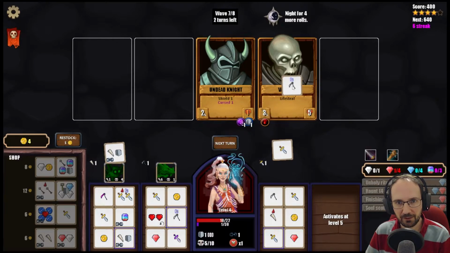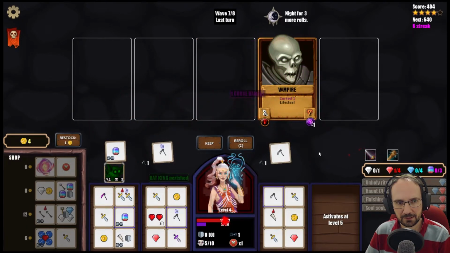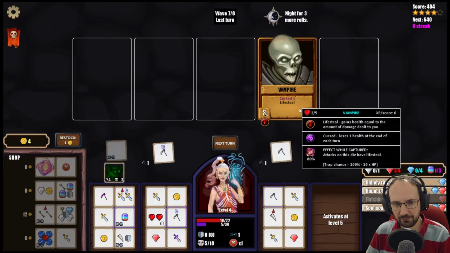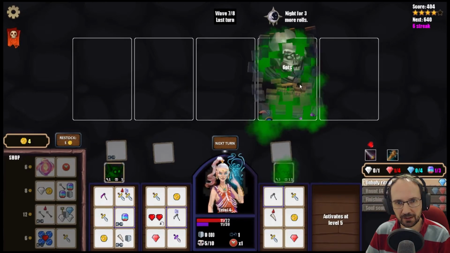Keep, stun, hit, hit. Oh, the Bat King perished. Oh. Okay, we'll capture him instead. Keep. Which dice? Attacks on this dice have lifesteal. I've got 3 on there. And 4 on there, although 1 already has lifesteal. So, probably doesn't matter that much.